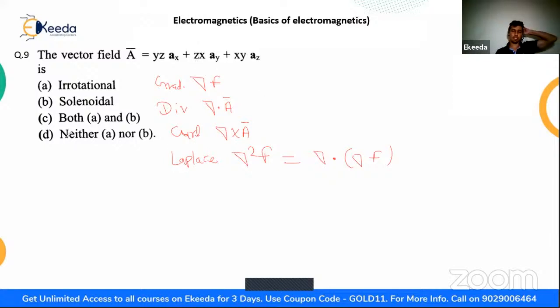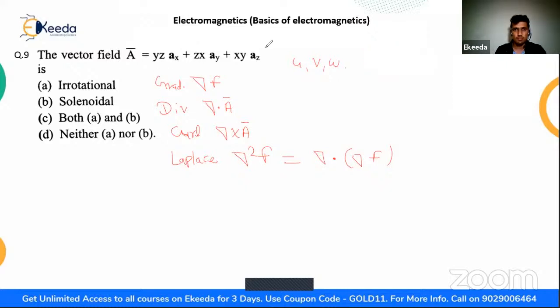That's why I tried to generalize these four formulas using a generalized coordinate system U, V, W with scaling factors H1, H2, and H3, so that you just need to remember 4 or 5 equations and you will be able to derive all the 10-12 equations within a minute or two. Again, this is a vector, and you are lucky that this is in the Cartesian coordinate system, a rectangular coordinate system. So H1, H2, H3 are 1, and you can easily remember these formulas for the Cartesian coordinate system.